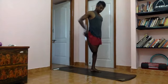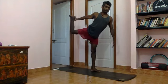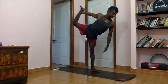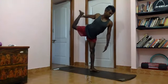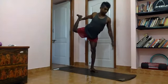Beautiful. And we go for bending the right leg, grabbing your right ankle, opening your hamstring first. You're going to grab the right ankle, but from the inside so that you are opening your shoulders also. And we are trying to lift the leg as high as possible. Your toes are away from you so that you're pulling your chest, your biceps.